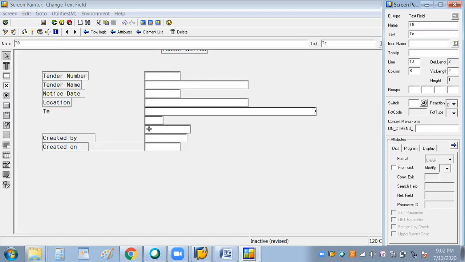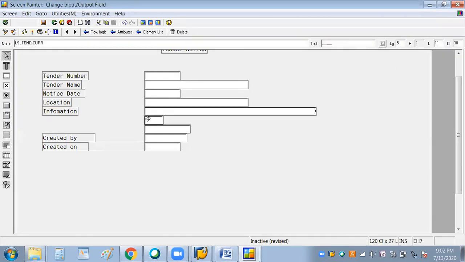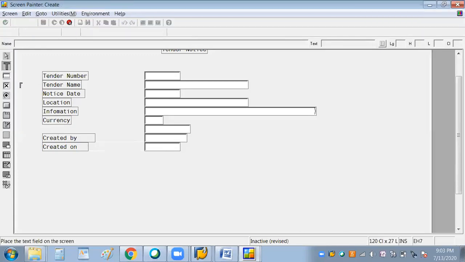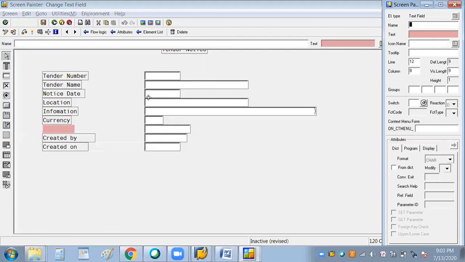Text, information I can say, whatever information they want to make, they can enter at this level. And this is currency. And this is amount. So this is tender amount.